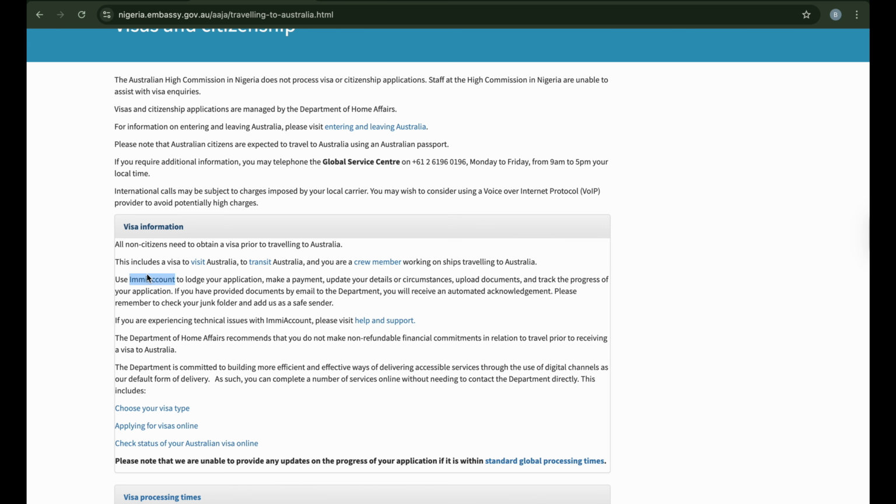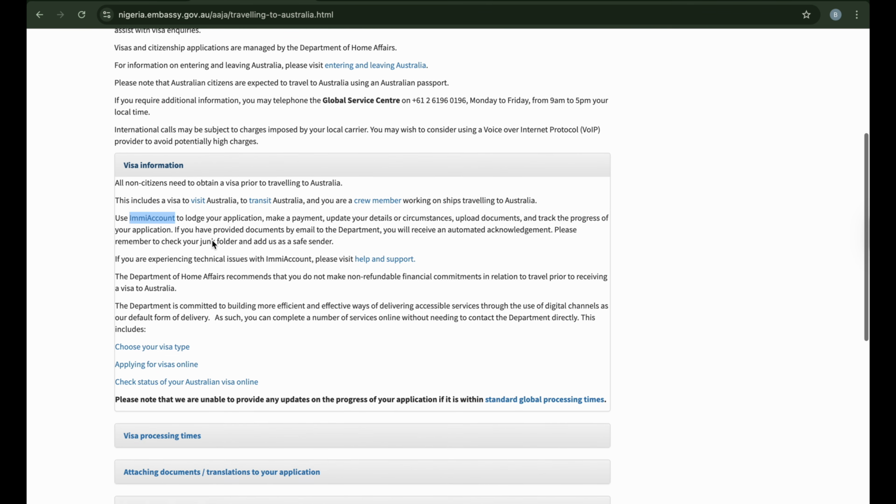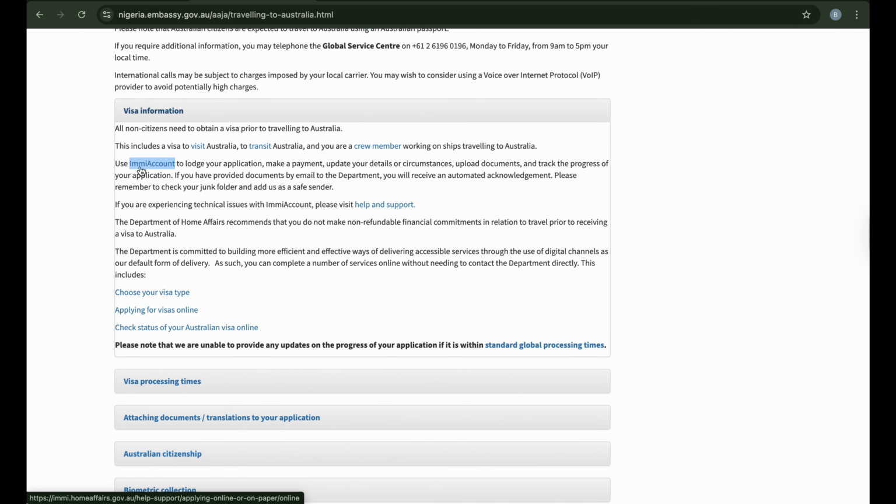So even if you're residing in India, or in the UK, and you want to submit your application to travel to Australia, you can click on this if you don't already have the link, although I'll provide the link in the description box, and even the link to this Nigerian government website for the purpose of checking visa processing time. But the main place you need to go to submit your application is this IMMI account. So we click on the IMMI account and it's going to redirect us.